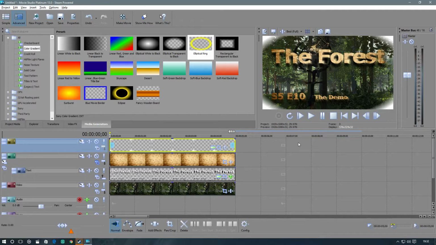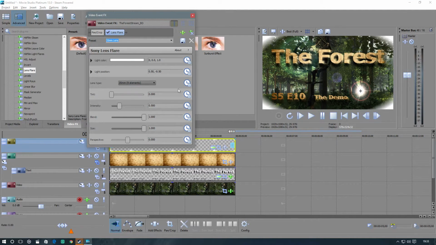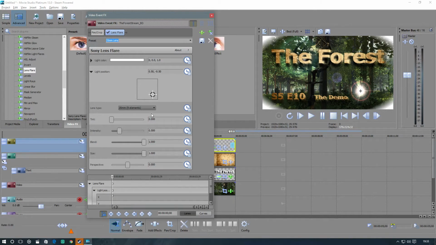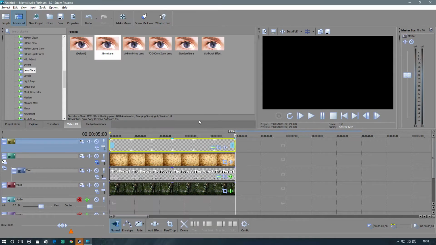Now you remember we animated the shadows and we animated the lighting. Now this is the thing, because we animated those things, what we're going to do now is go to video effects. Where are you? I'm looking for lens flare, by the way. Let's put a 35mm lens on here like this. Now obviously that's the wrong way right now, but here we go, light position. Animate, we're going to drop you right at the end there, I think there, pull a keyframe over right to the end, and we're going to have it slowly go across the screen like so.